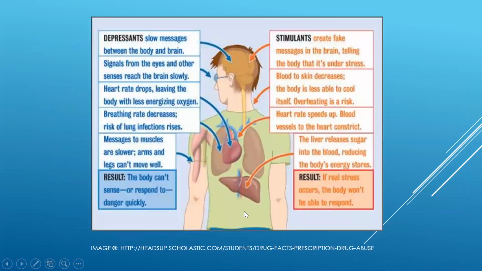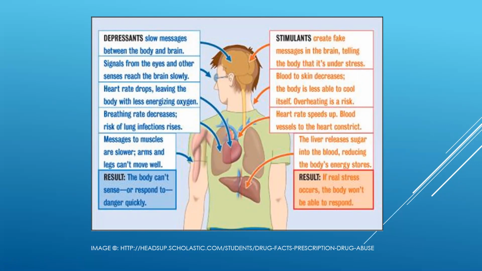So here are a couple of other things I would like to point out, in terms of the differences between a depressant versus, say, a stimulant. With depressants, we also notice a couple of other things happening, such as your heart rate starts to slow down and your breathing rate also decreases, which is tied into heart rate, since the heart and the lungs have so much to do with spreading oxygen throughout your body.